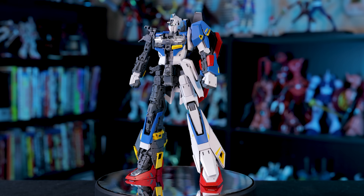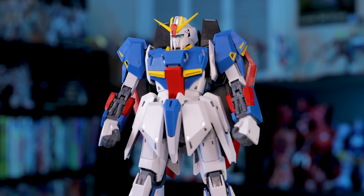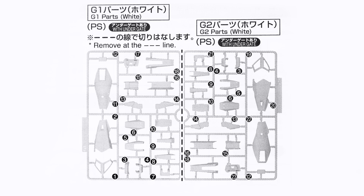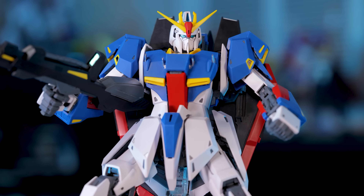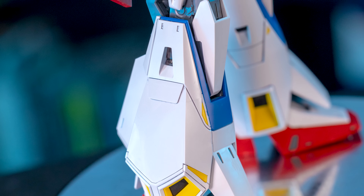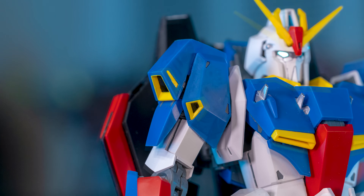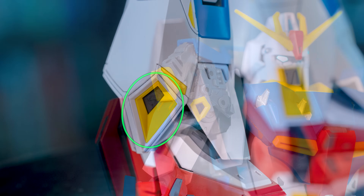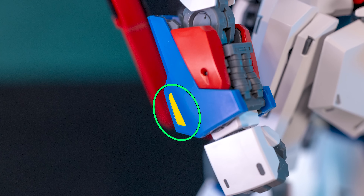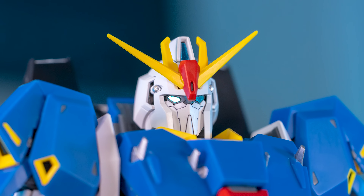Of course, this engineering wasn't just to make the build more interesting — it also leads to a really well designed kit. I couldn't find many bad nubs on this armor, with most being hidden between pieces or covered up. There was even some undergating here, but it's only on a few white pieces, which probably didn't need it as much as this darker blue. The part separation for this armor was also very well thought out. There's next to no seam lines on this finished build, and the majority of the panel lines are legitimate separation between pieces. Also, unlike that version 2.0, every single yellow highlight on this kit is an actual molded piece. Not only is this large thruster an individual piece, but all these small dashes are separate too. There is literally no stickers on this kit outside of the token eye and camera lenses, and even those are optional since they come as separate clear pieces.